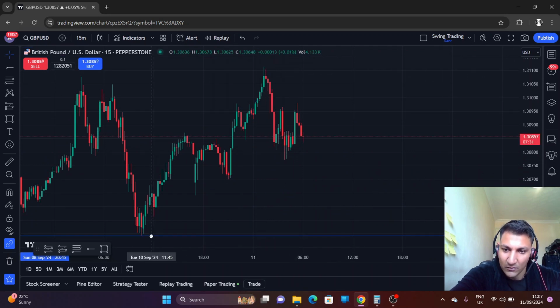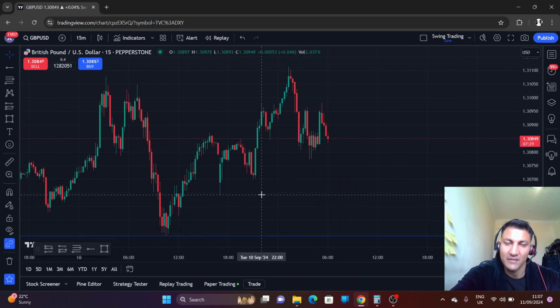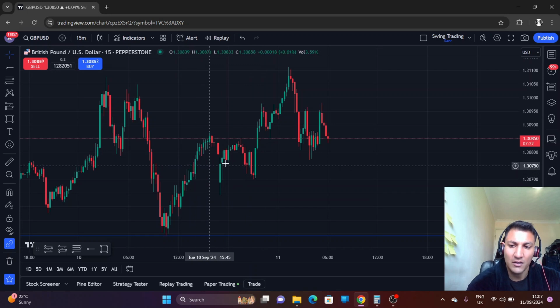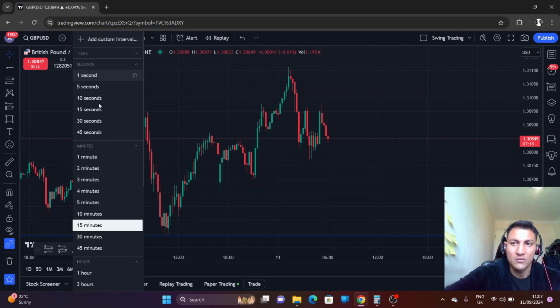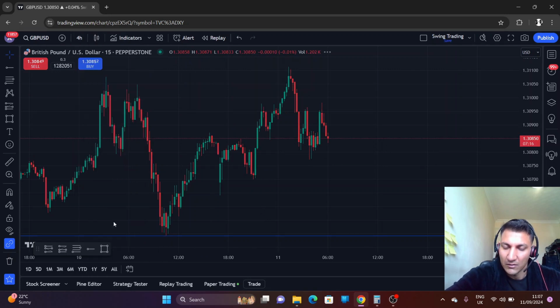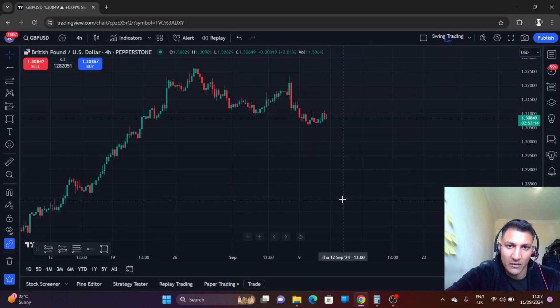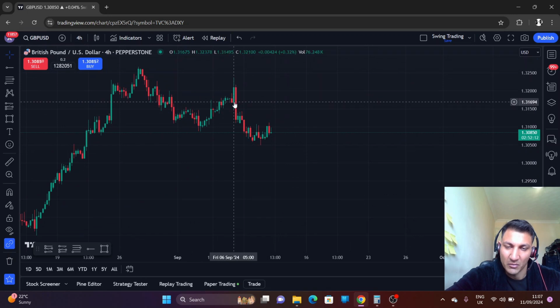There's a lot of sell orders here because the large banks, they don't trade on the 15-minute, they trade on the 4-hour, at least the 4-hour. So if you target liquidity pools on the higher time frames, you'll be profitable, because all I use is the 4-hour chart. I'll just show you now. I just trade off the 4-hour chart. So for me, I would be entering probably on this order block here. Let me just show you.